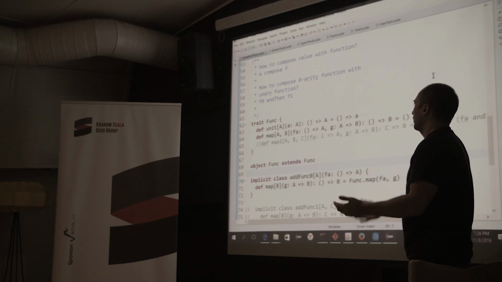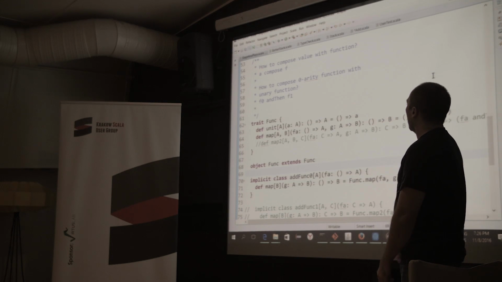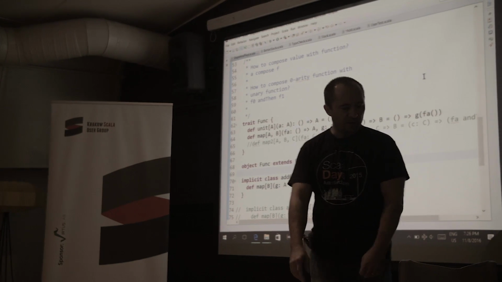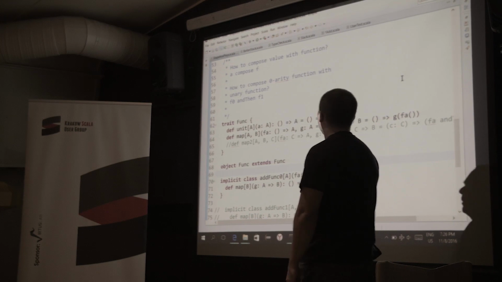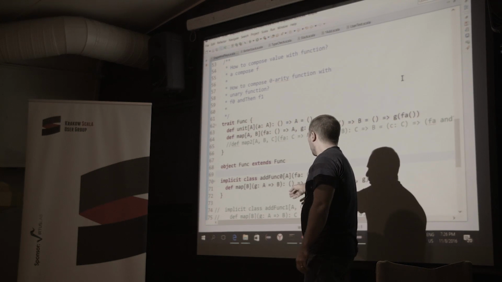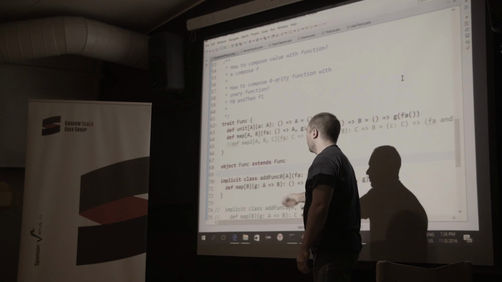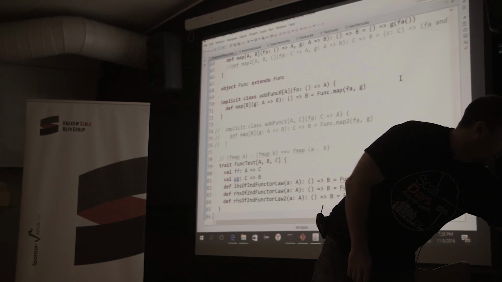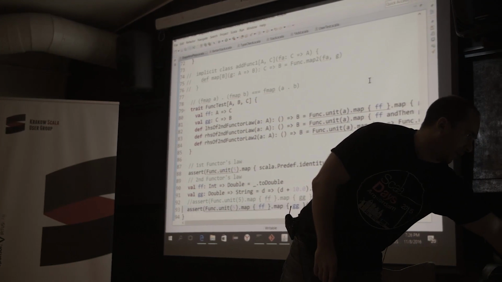And again, I have defined an implicit class which just moves my zero arity function to the head of the function. And this is my test.